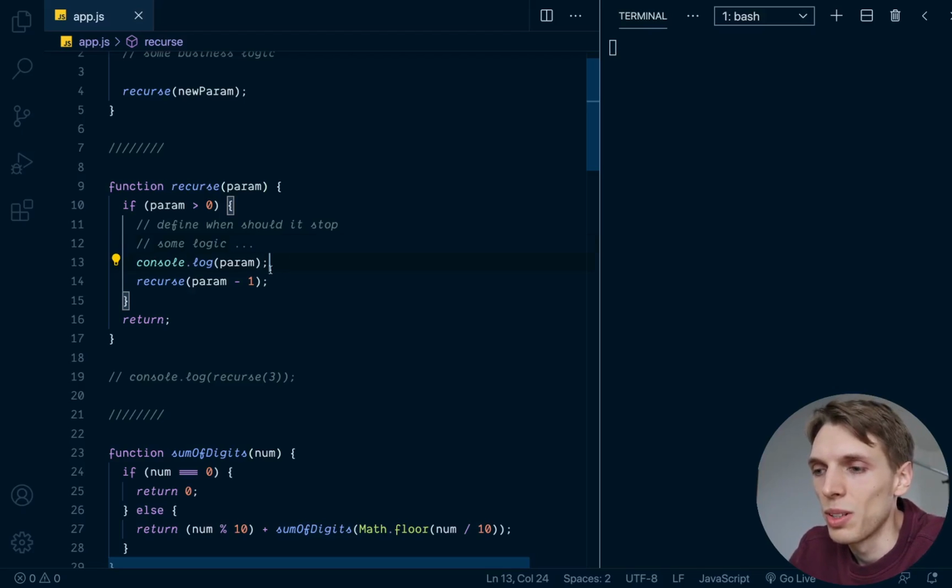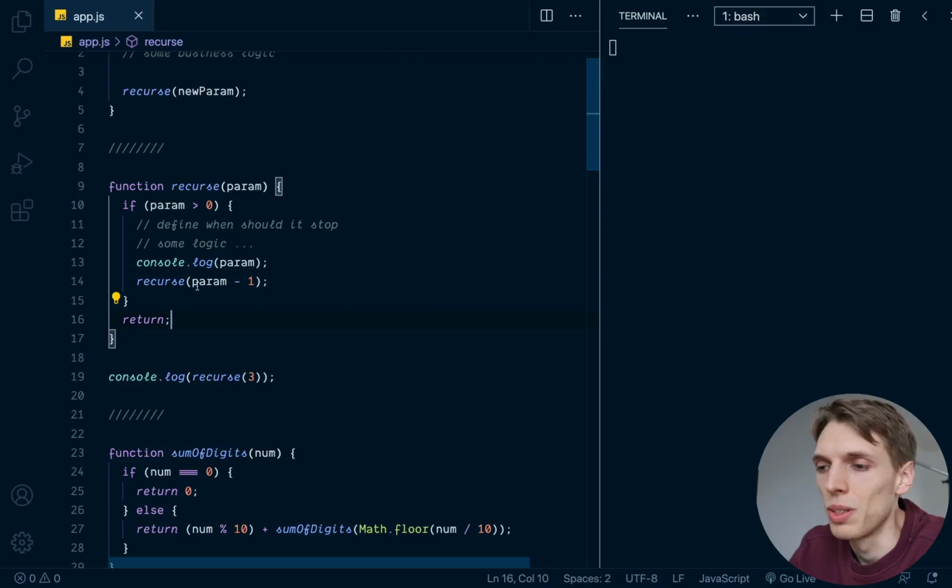In this example, I just output the number of the parameter, and we are running the function again with the parameter minus 1. So if we run this function with the number 3, we'll basically run it as long as the parameter is bigger than 0, right?